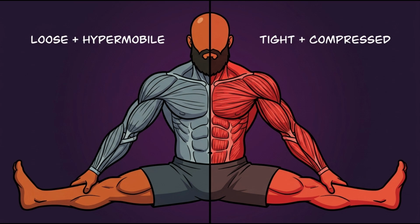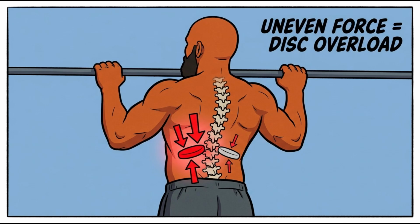This asymmetry in muscle tone creates postural deviations that are visible if you know what to look for. One shoulder sitting higher. One hip tilting. The spine curving subtly toward the dominant side under load. These aren't aesthetic problems. They are mechanical ones. A spine that curves under load is distributing force unevenly across discs and facet joints. A shoulder that sits higher is compressing the subacromial space on one side. Every rep performed with existing asymmetry reinforces that asymmetry, and adds compressive load to structures that are already carrying more than their share.